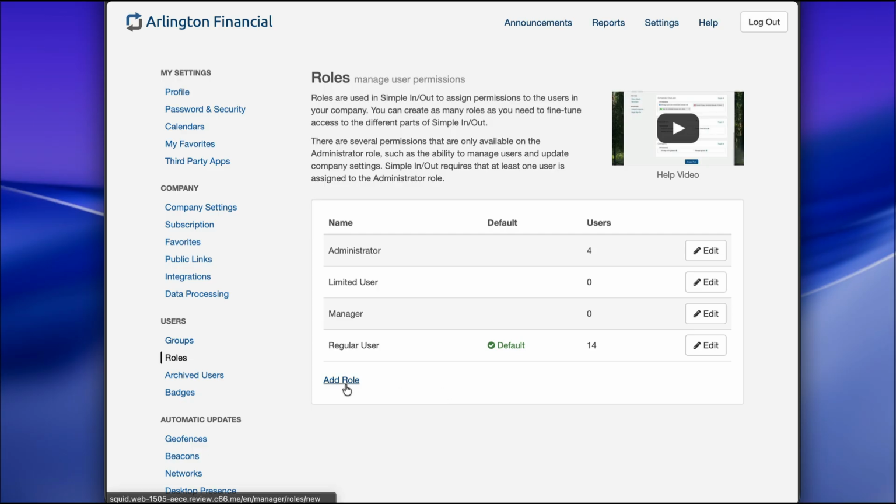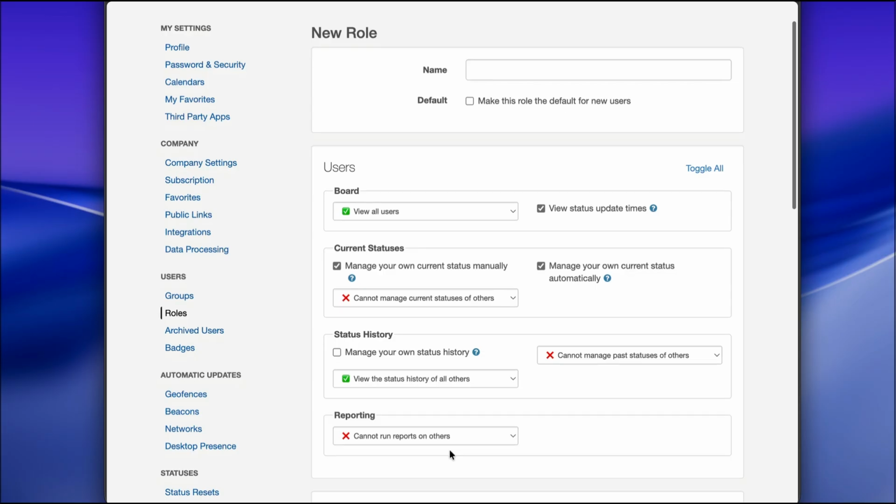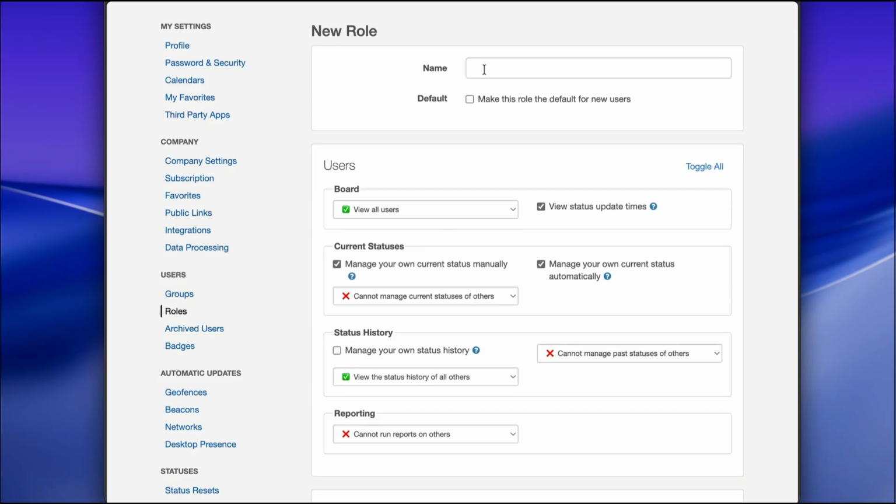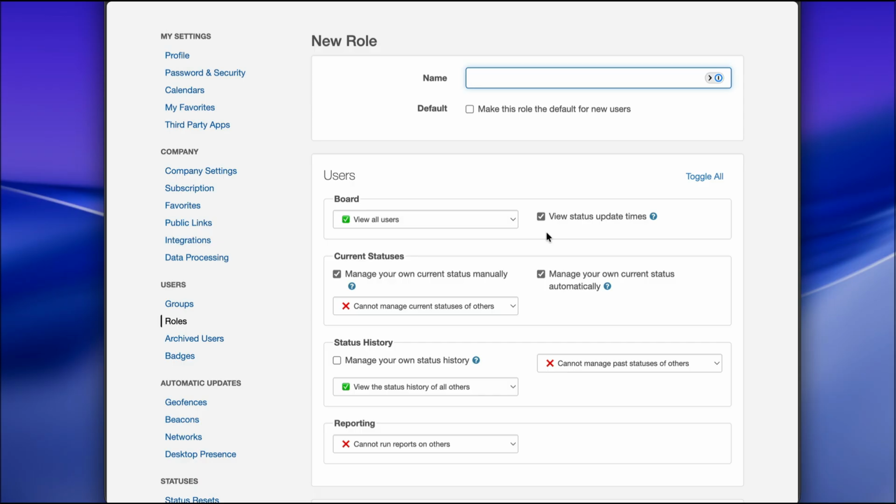I'm going to go ahead and click Add Roles here. Now, we have a bunch of things that we will get into shortly, but I'll start just by giving this role a name. Let's assume that this is for accounting users, so let's give this a name of an accounting role. Then I can decide whether or not I wish to make this role the default for all new users. If you create a new user, we'll pick a role by default, and you get to control which role that is. It can save you time when you're adding a lot of users. In this case, I do not want this to be our default role.